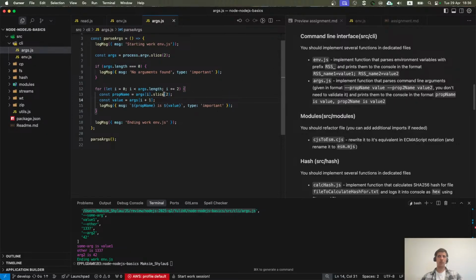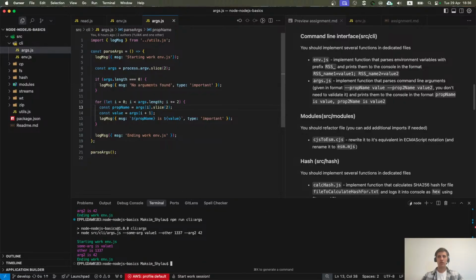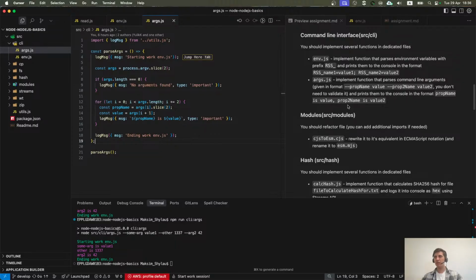Everything else is pretty obvious. You just iterate over arguments. Now for loop may be a good option because you really need index. You can do iteration using array iteration properties because you have access to index there as well, but here it's not critical. So yeah, the only problem is that probably format here again doesn't match. Prop name value. Yeah, probably you had to create array and concatenate it using this comma plus white space as a delimiter.